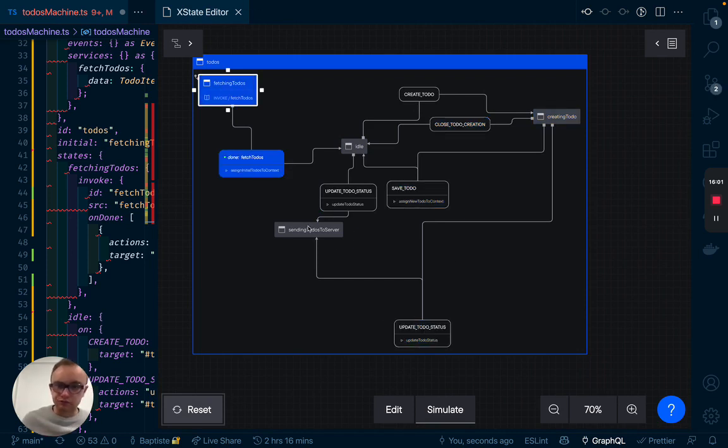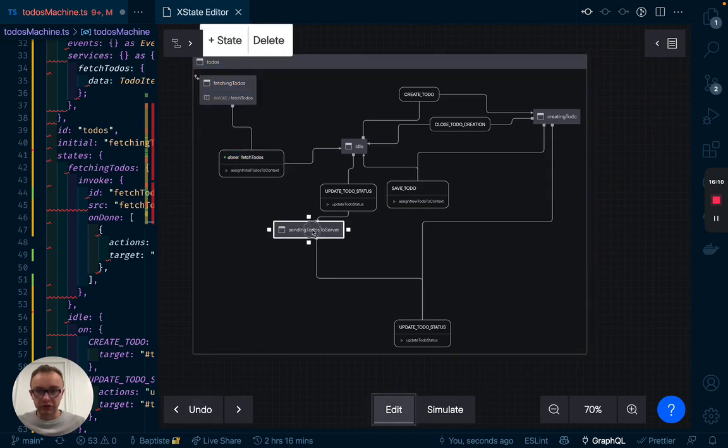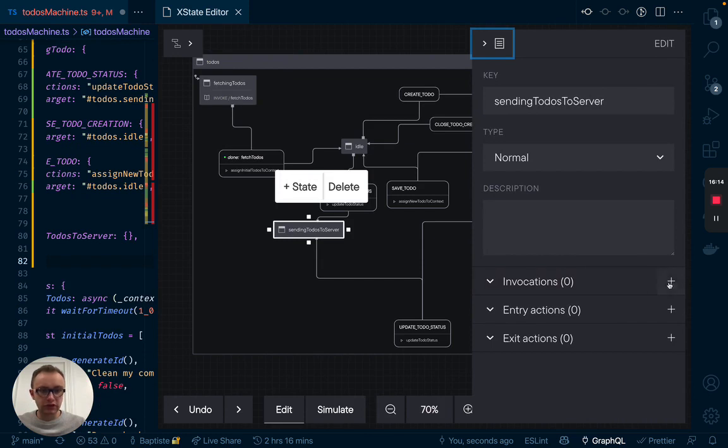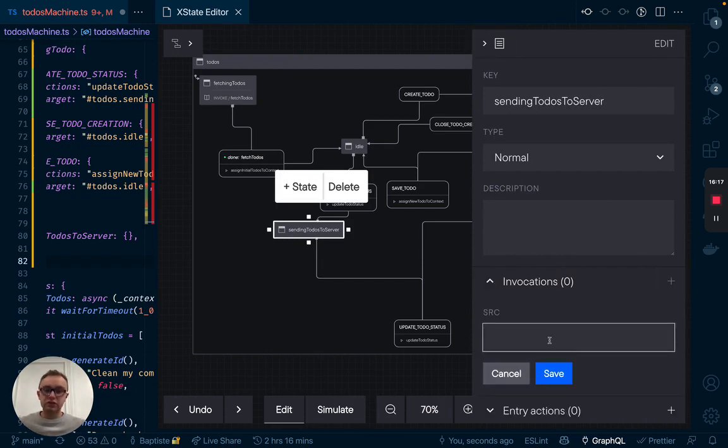Great. So let's define more things on sending to-dos to server. We go back to edit mode. In sending to-dos to server state, we want to invoke a service. This service will take the current context, the current to-dos list in the context, and send it to a server. So we can call it send to-dos to server.